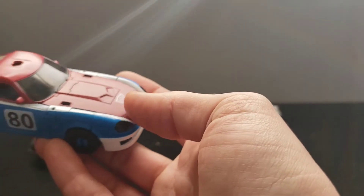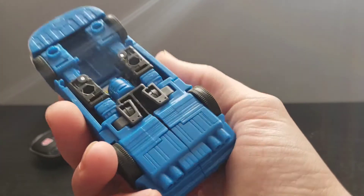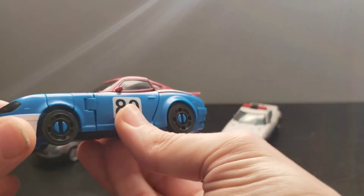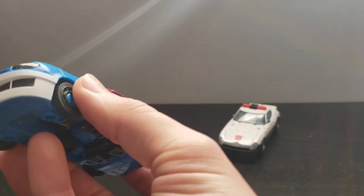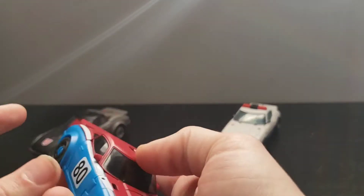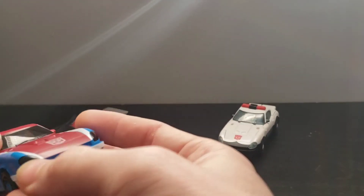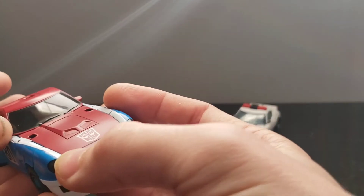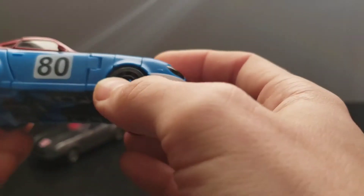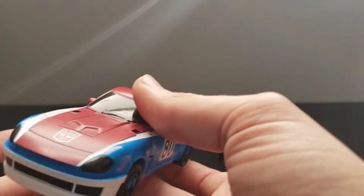All the blue is plastic — there is no blue paint — which is really nice, so all the blue matches up perfectly. There are small clear plastic pieces, and all the clear plastic pieces are the same color, so you get this kind of dark brownish-tint windshield look. You can't see a whole lot of what's going on inside, which is very nice.